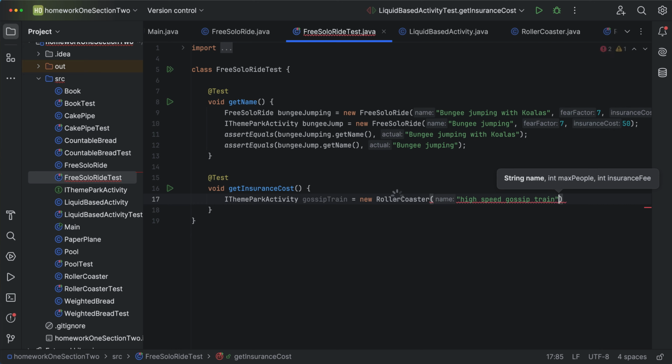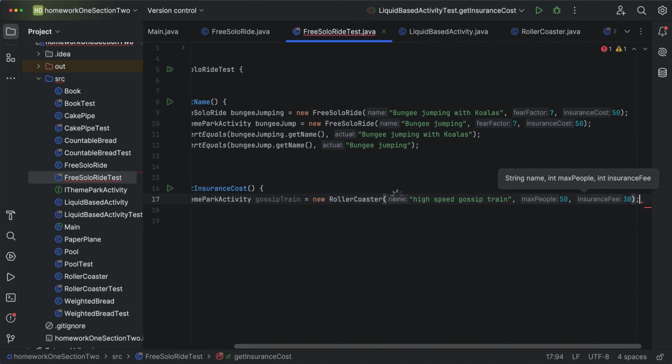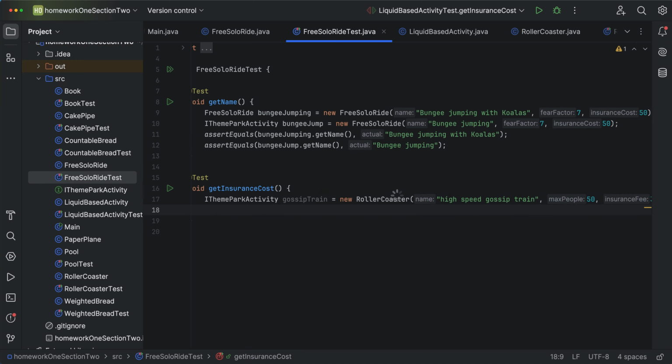It's a roller coaster activity, right? Right. So it's going to be a high-speed gossip train. What would you say the insurance fee for a gossip train is? It's cheaper, so it will be like $30, let's say. Okay, and how many people can it hold? 50 people. 50 people sounds good. 50 people it will hold, and the cost is going to be, let's say, 30.